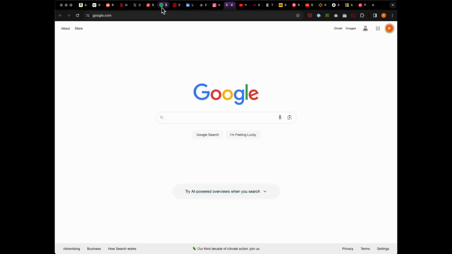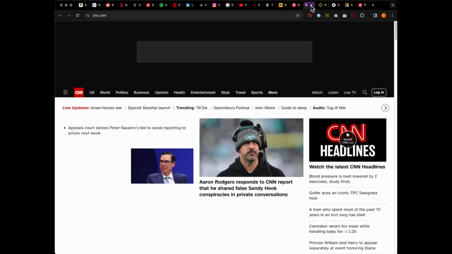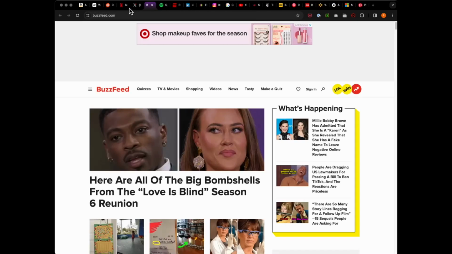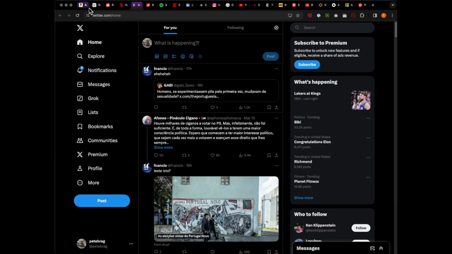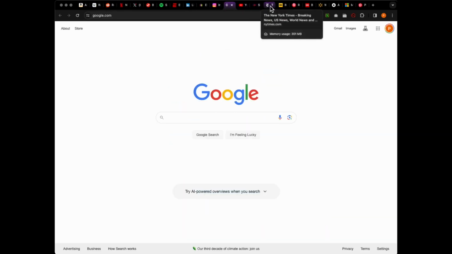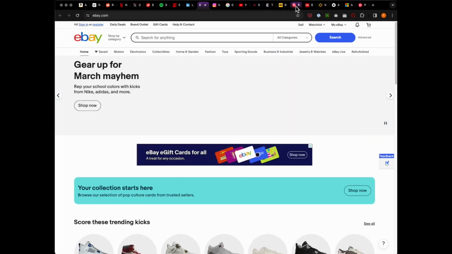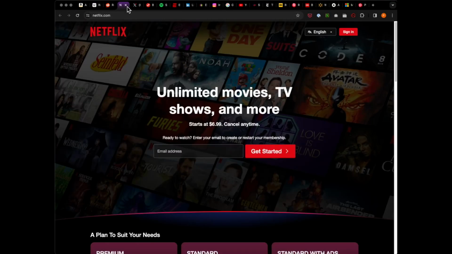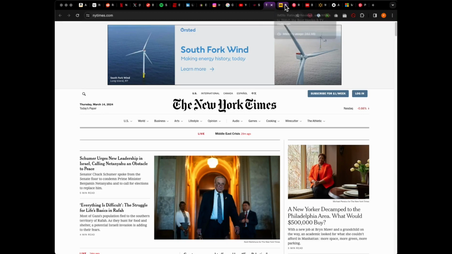Ever find yourself drowning in open browser tabs trying to get things done? After you have more than a handful of tabs open, it's a struggle to find the right tab, stay organized, or even think straight. All in all, you'll end up wasting precious time, slowing down your browser, and killing your productivity. But hey, we've got a solution for you.